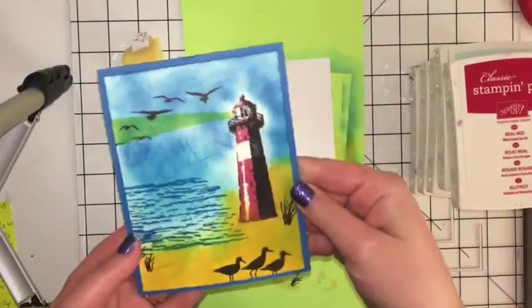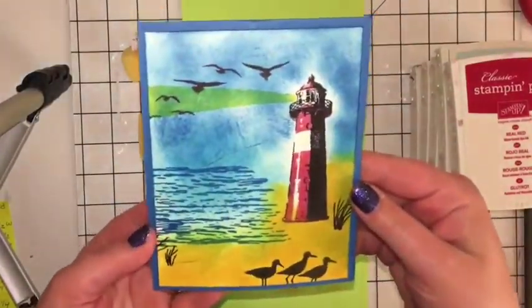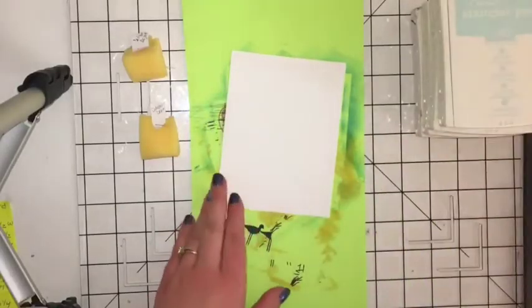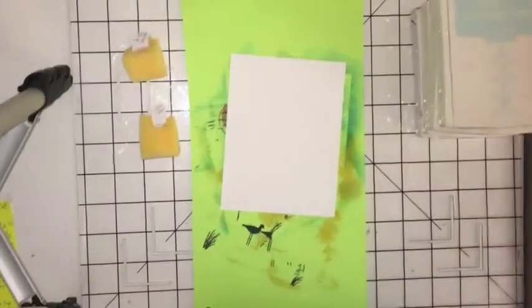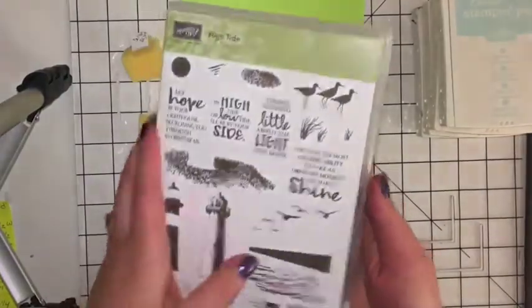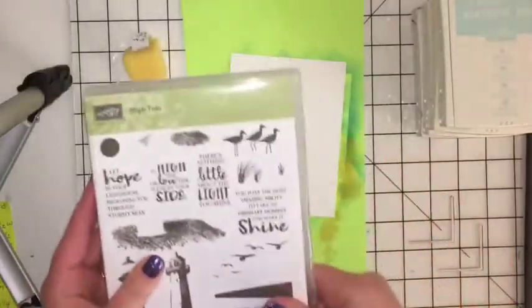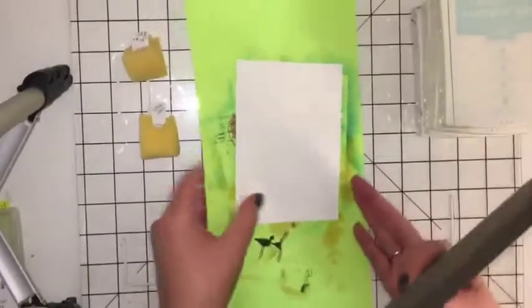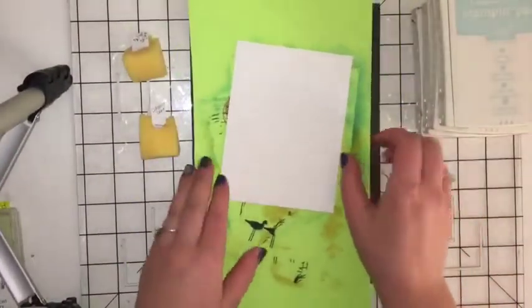Again, here is the card front that we are making. You could attach it to any card you want. All right, so first, I actually stamped the lighthouse first. My High Tide set is photopolymer, so you will need a piercing pad in order to get the nice image that you want from the stamp. We're just going to put it underneath our scrap paper.